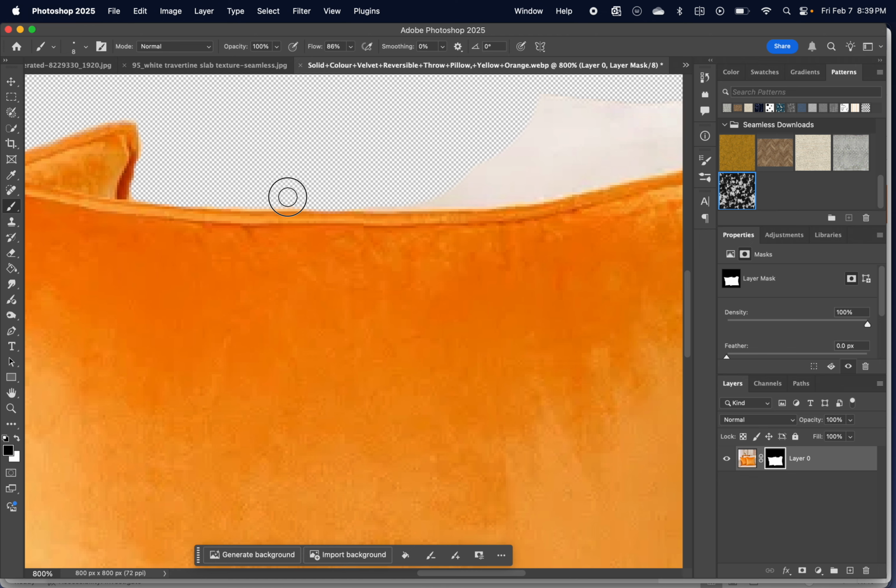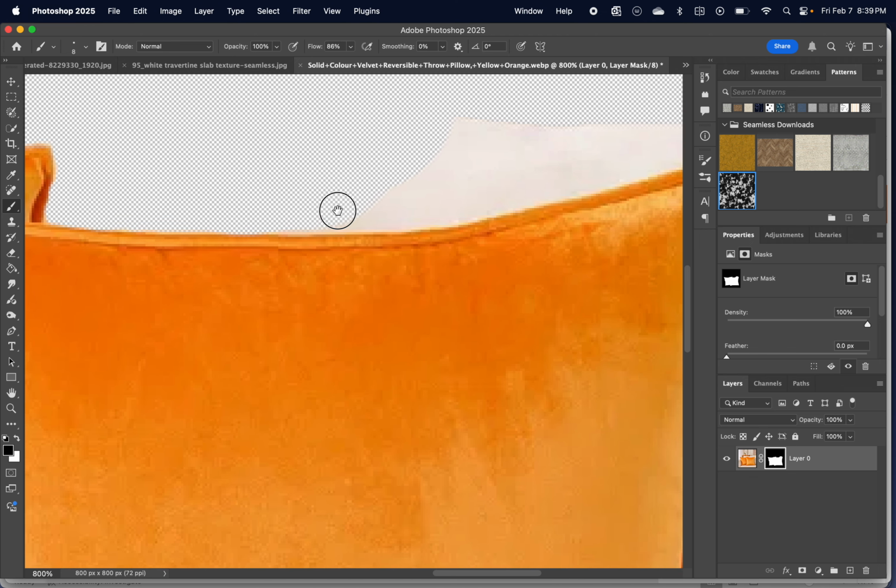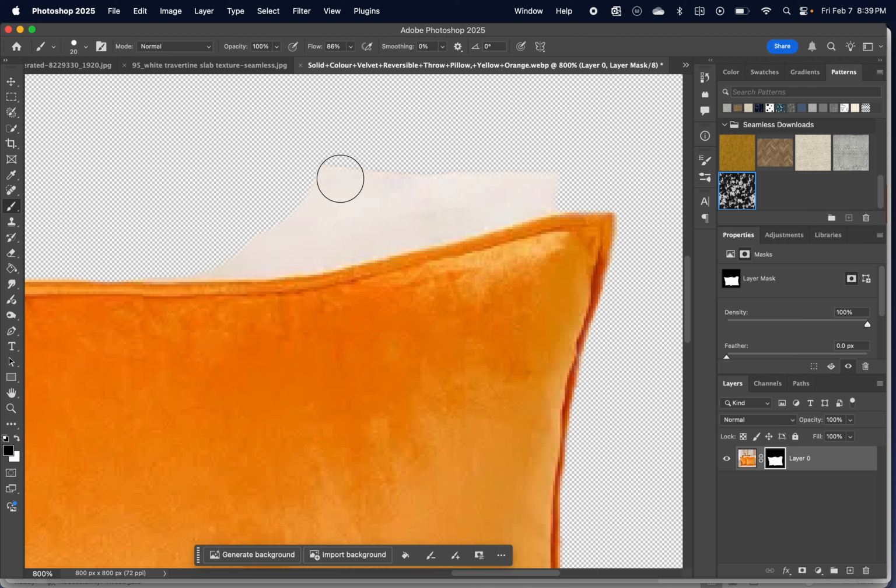But that's okay. The higher res the image, the better quality your final renderings are going to come out. And you can use keywords when you're searching, high res blank pillow or whatever you want it to be. Okay. I will include this file for you guys when I'm done.